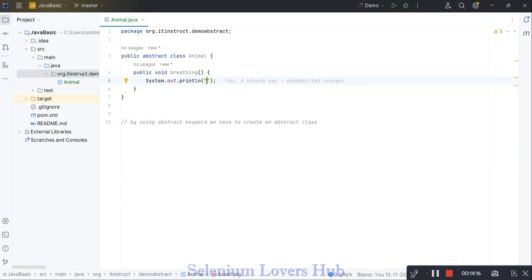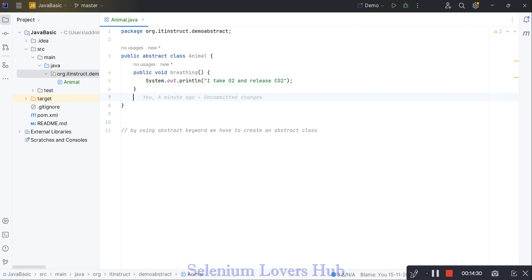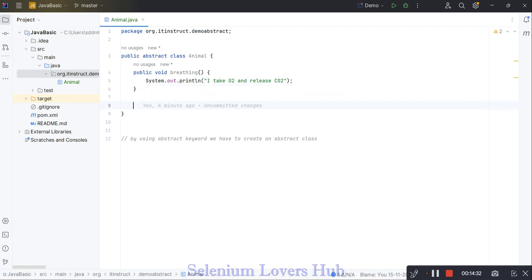Each and every animal is going to take oxygen and release carbon dioxide, so I can define it here. I can just give a print statement that I take O2 and release CO2. This common functionality is the same for every animal. So I can define another method which I am going to make abstract.